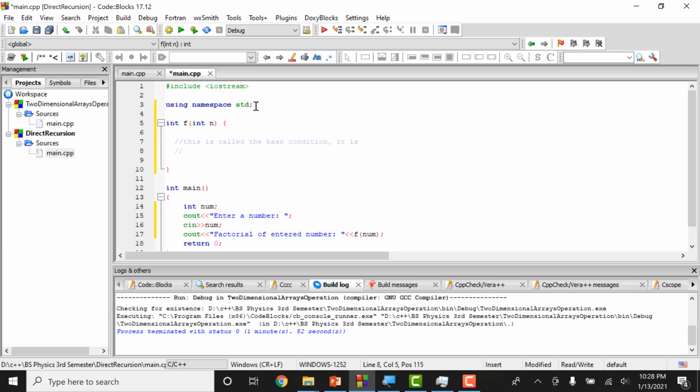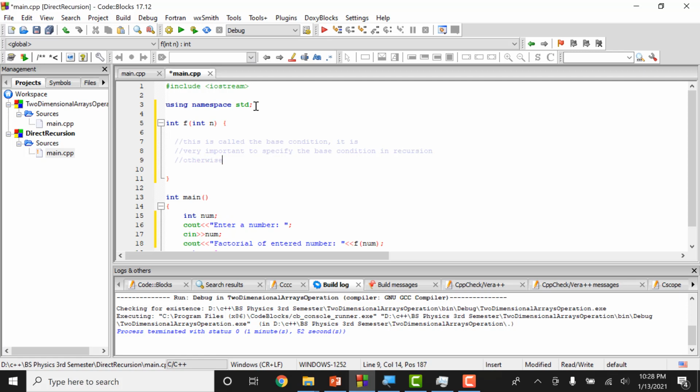It is very important to specify the base condition in recursion. Otherwise, your program will throw a stack overflow error. Okay, so these are just comments for you.